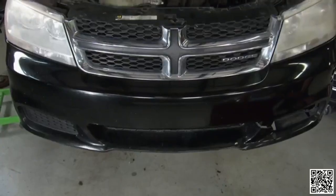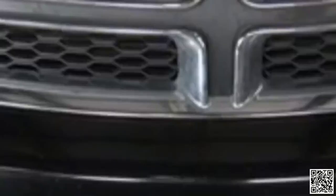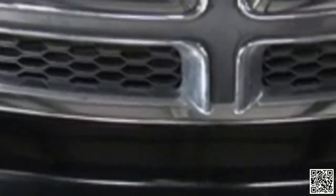Yeah, this is a major concern for the customer, and I find that a lot. Like, there's a bunch of mechanical things wrong, but the customer tends to hyper-focus on something like this that is right in your face. And so this was on our long list of things that the vehicle needed. But like a lot of customers, this customer had a specific budget. So it was super important to him. The more we kind of dug into this car, the more we realized it's a little bit lower down on the scale of importance in terms of how to best spend his money.